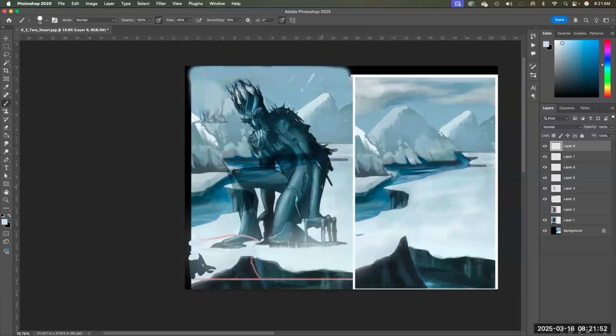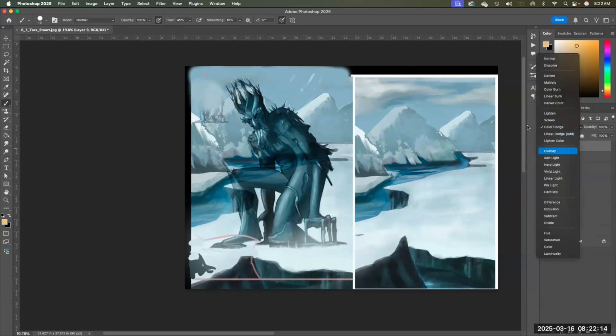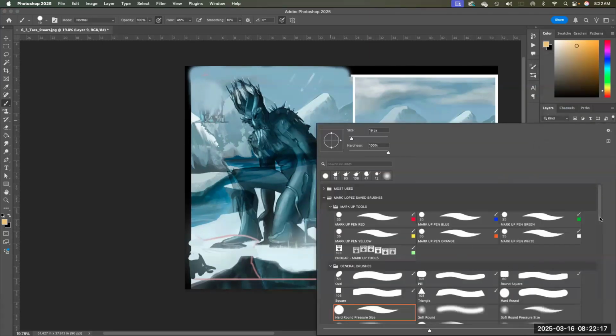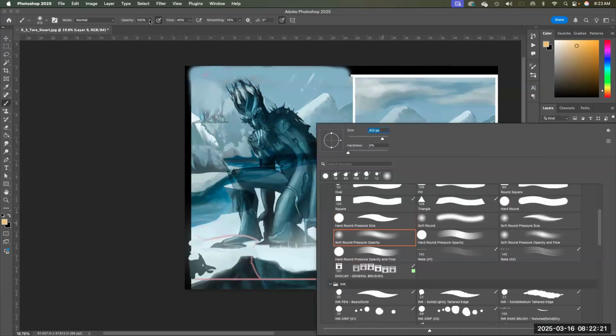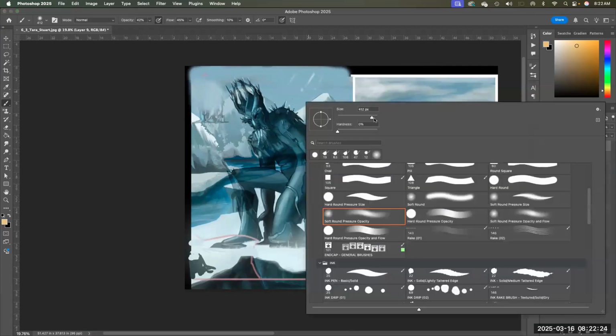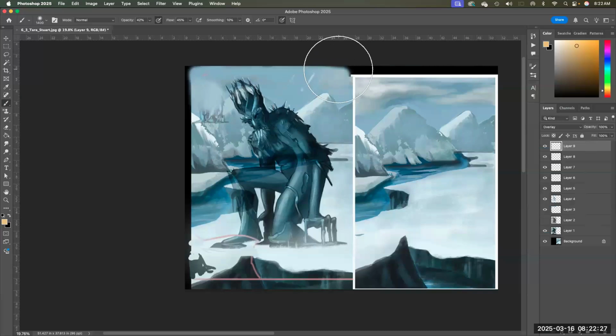And finally, this is something that I tend to do. I tend to look at the illustration and go, it's very monochromatic. It's mostly blues and whites. I want to add something warm in there. So I'm going to use maybe a warm light to come in, set to overlay with a soft brush, maybe at a low opacity, and just have some of that yellowy light come in to add a bit of warmth.